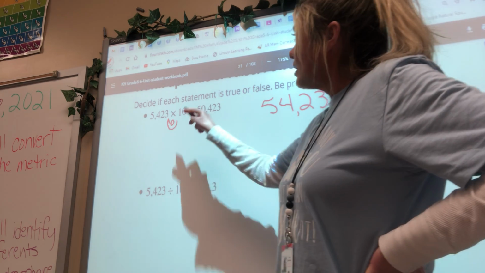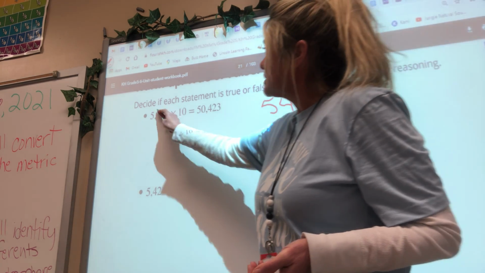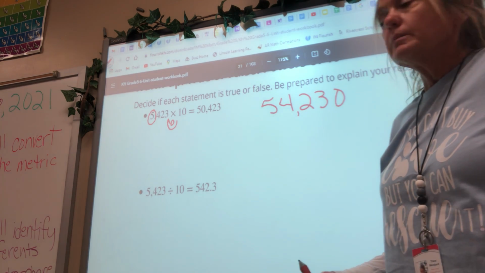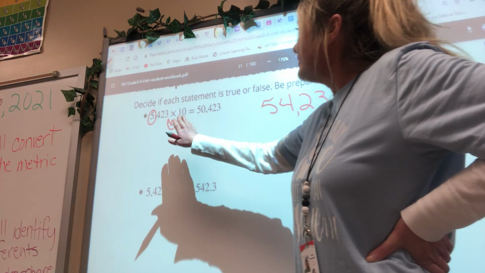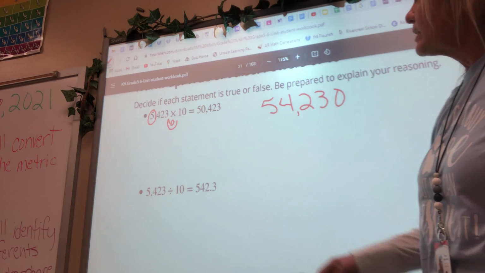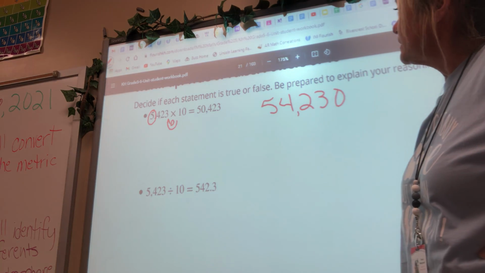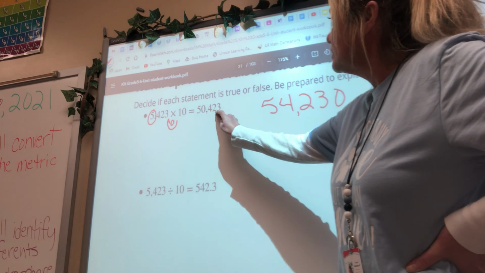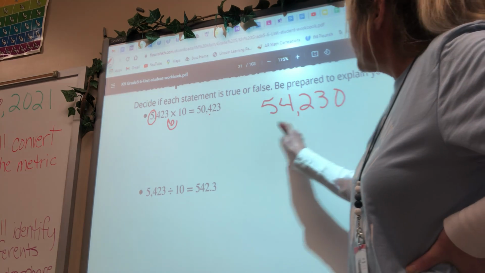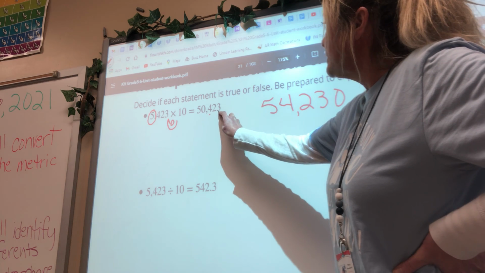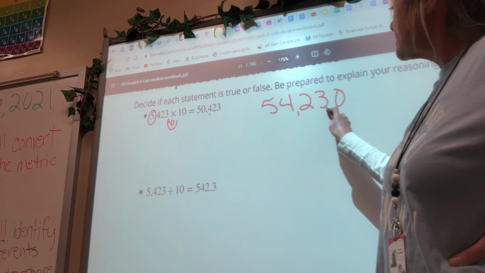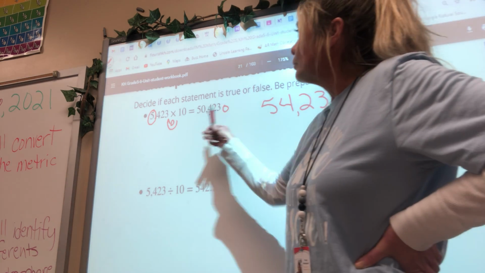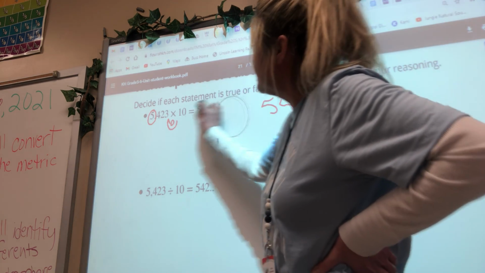50,423. On theirs, all they did was multiply the thousands place by the multiple of 10. But you have to multiply everything times a multiple of 10, so that's why everything moves up 1 multiple of 10. The 4 was a 400, so it moved up, and now it's 4,000. The 2 was a 20, so it moved up, and now it's 200. The 3 was a 1, it moved up, so now it's a 30. And then we didn't have anything here, so that's where our 0 comes from. We went up by 1 multiple of 10 on everything.